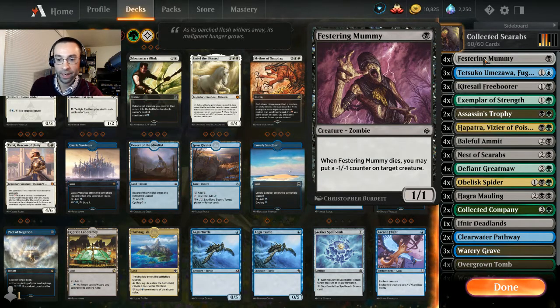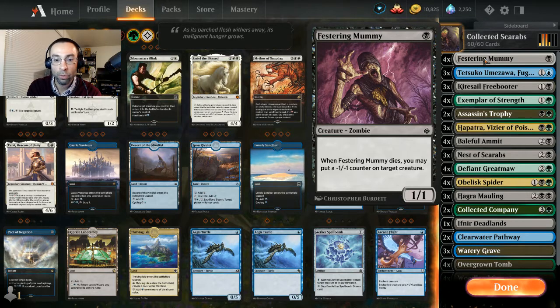Festering Mummy is next to last of our payoffs for -1 counters. It's a 1-mana 1/1. When it dies, we can put a -1 counter on target creature.